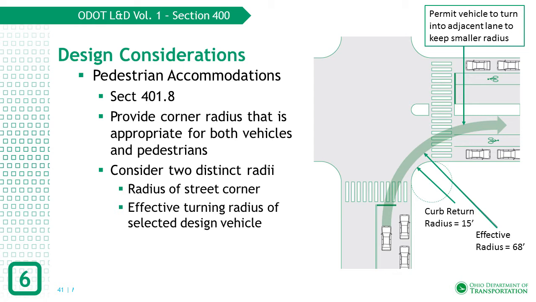To better accommodate all transportation modes, a best practice is to design a tighter radius return and minimize the effective turning radius. This can be achieved by setting the curb return radius using the smallest design vehicle possible. Provide flexibility in which lane a vehicle can turn into, typically not the curb lane. Restrict right turns on red to remove the expectation that a vehicle must turn into the curb lane, and accommodate trucks and buses on designated routes.